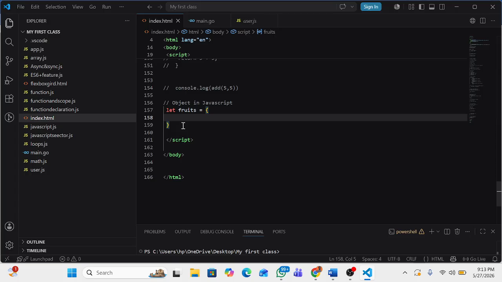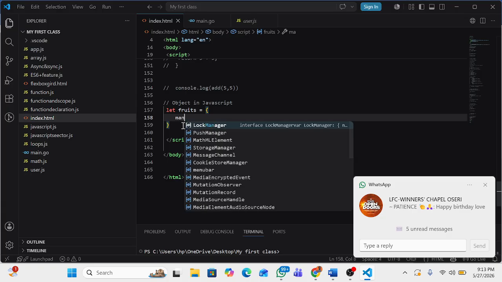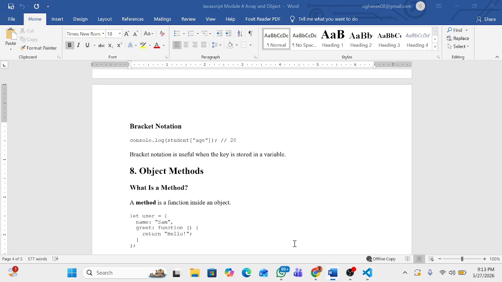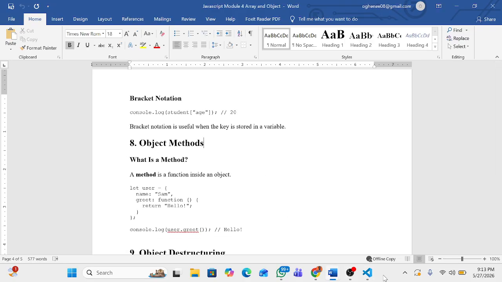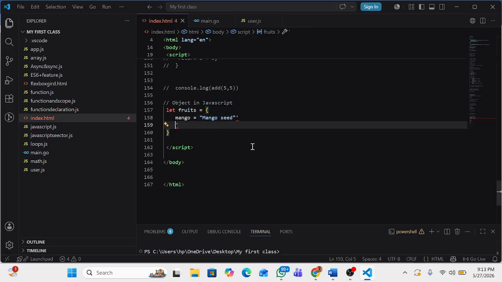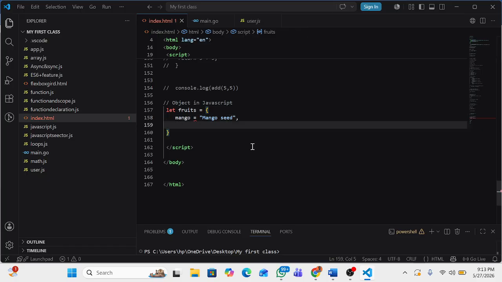Okay, let's say mango equal to mango seed, mango seed.